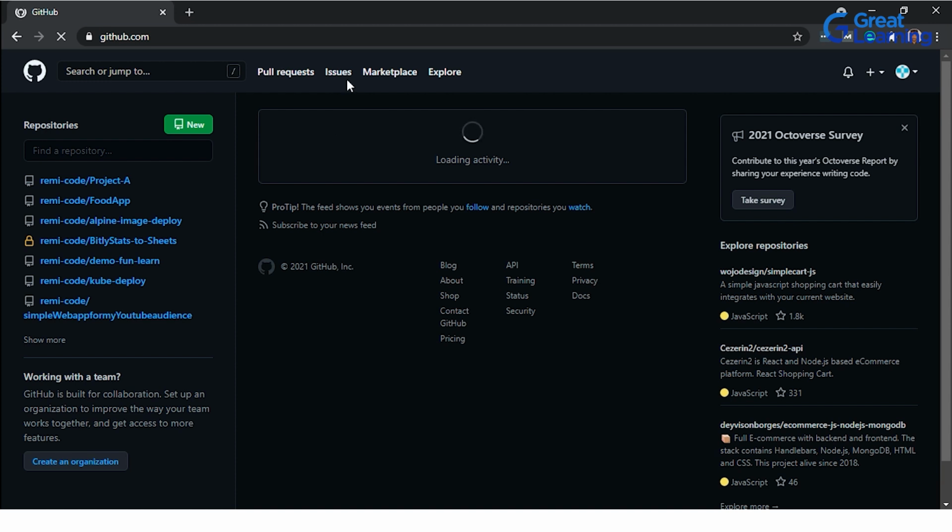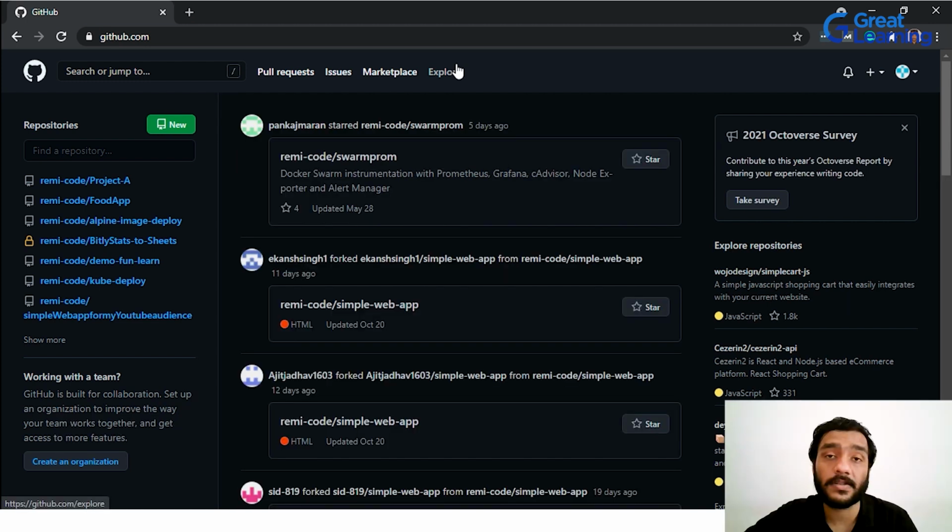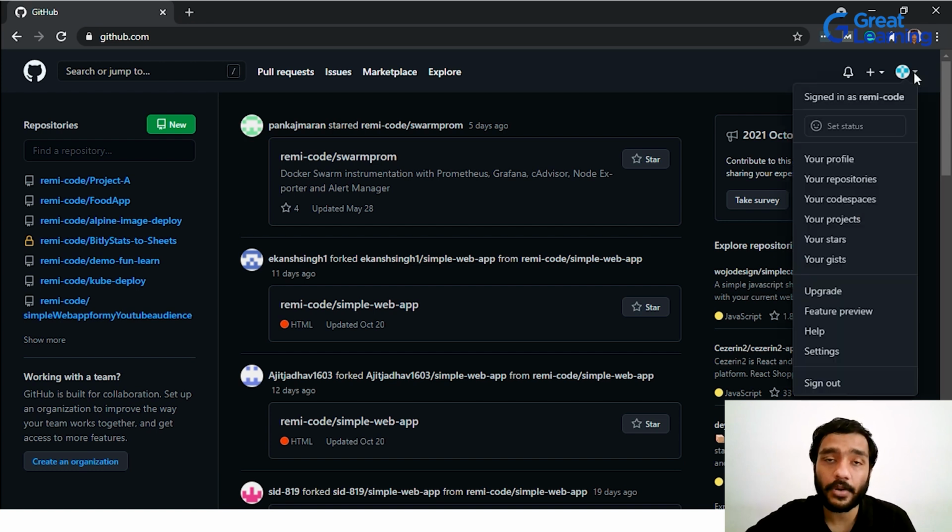We have the option to see our pull requests, our issues, marketplace for new tools, and explore to check out different things like Twitter, where you're checking out different people's repositories, you're checking the trending stuff, different topics, any events, and etc. All right, you have the option to check the notifications and your inbox. Click on it to go into more detail, create all the GitHub objects from here, and check out your profile and all your settings and your repositories from here.